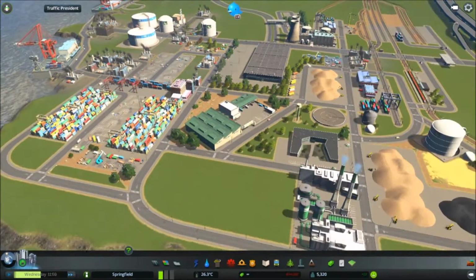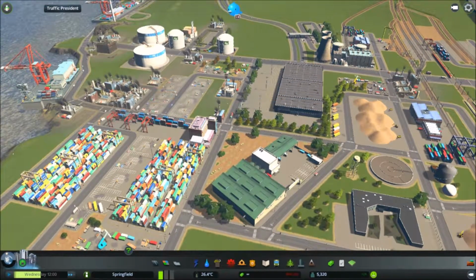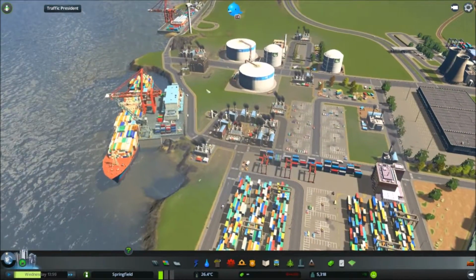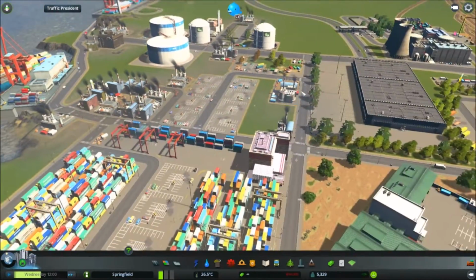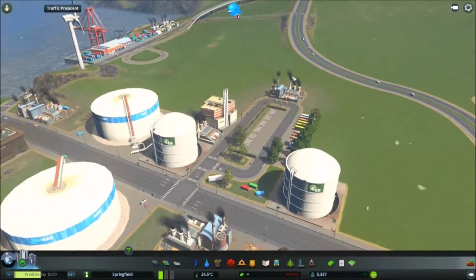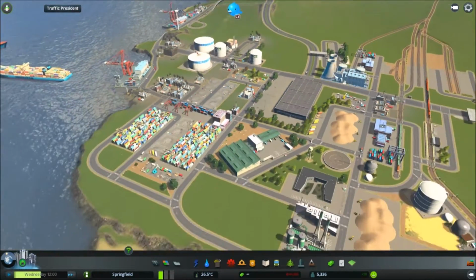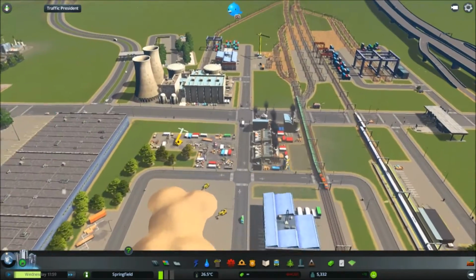As you can see, it doesn't actually look like I've got any factories down because I've dotted them about, and they kind of blend in quite nicely. I mean, this is glaringly obvious, these few ones here, but you've got the odd factory here, there's one on here, and then round here. So they are blending in quite nicely.